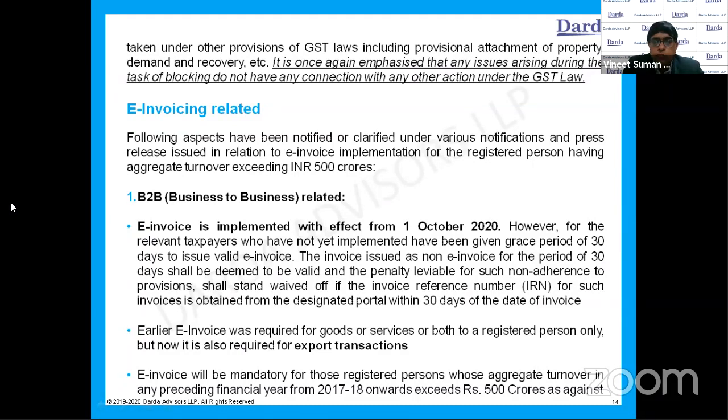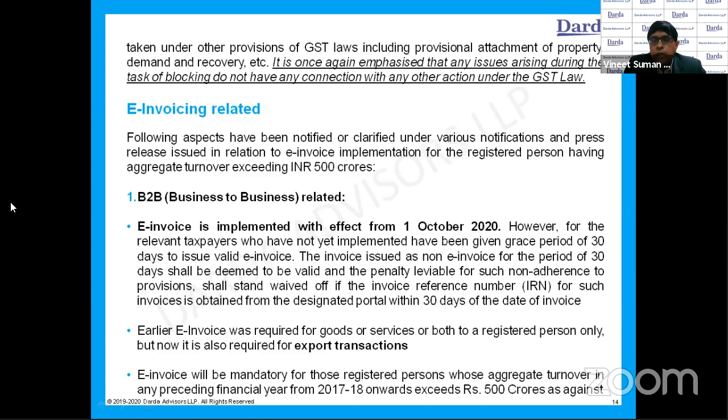You can imagine people need to understand who is liable to have this e-invoice. Even today they are issuing non-e-invoices. They need to rectify, put them on the IRP, and again put a proper e-invoice to their customers. They also need to think from the customer's perspective, because he cannot claim the credit if the invoice is not valid and proper as per law. And he can even stop paying the amount to you till he gets the proper invoice.